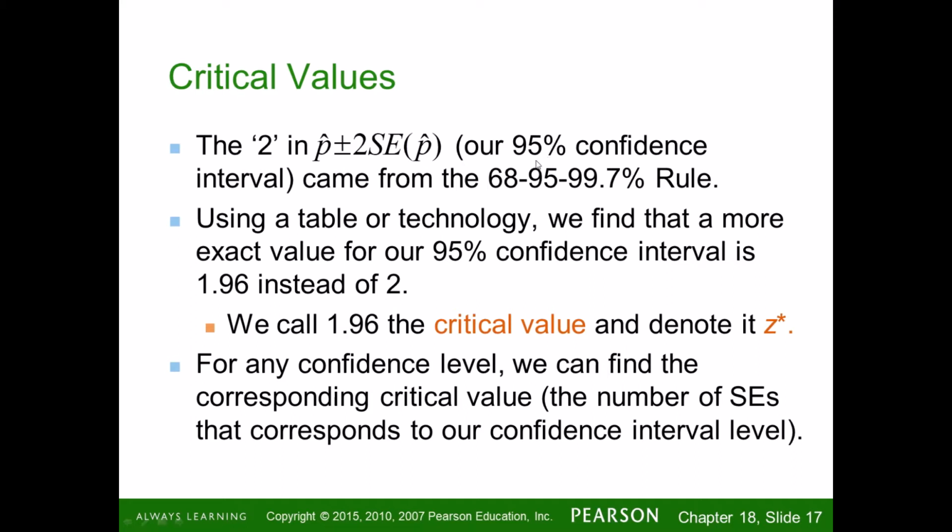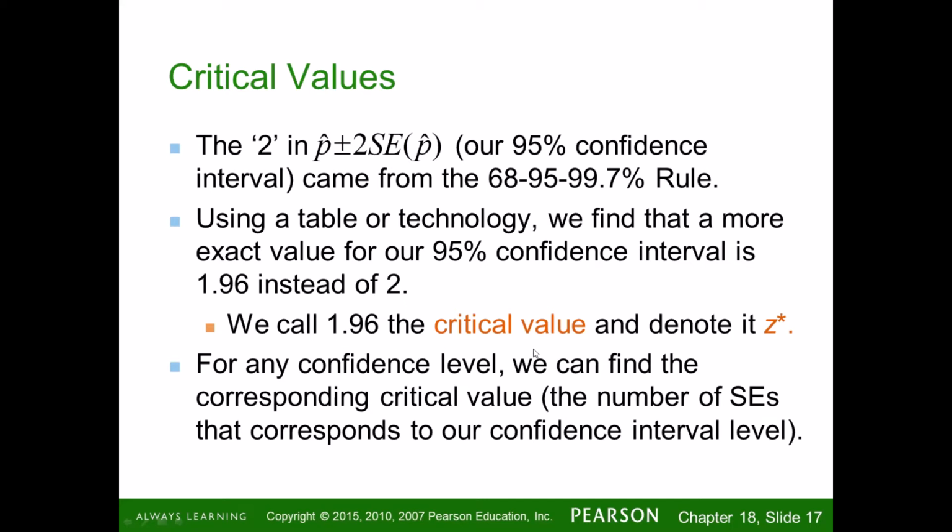So, if you're doing a 95% confidence level, you can put 2 in there, or you can put 1.96. Either way, this position is your critical value, and we will denote it with a Z star. That's what we call it. So if I say, what's the Z star for this? You'll know it's that number that denotes how many standard deviations you're using in your margin of error, right? So we can actually figure out any value of Z star for any confidence level, all right?